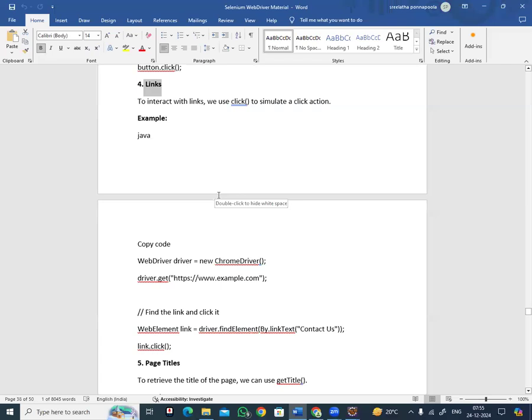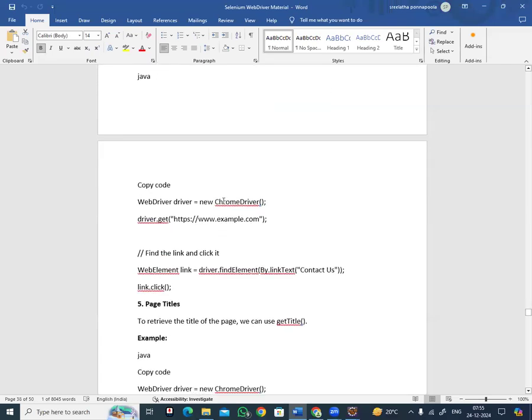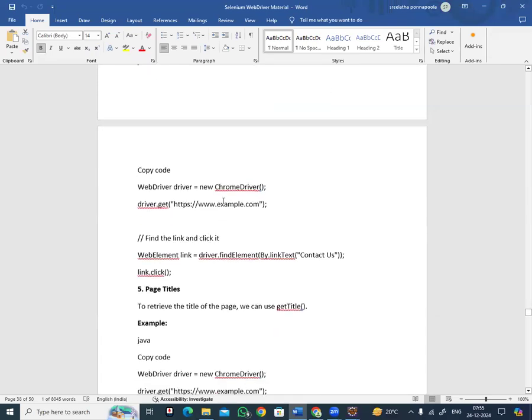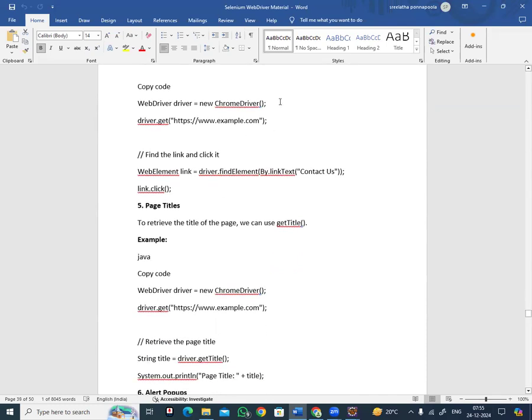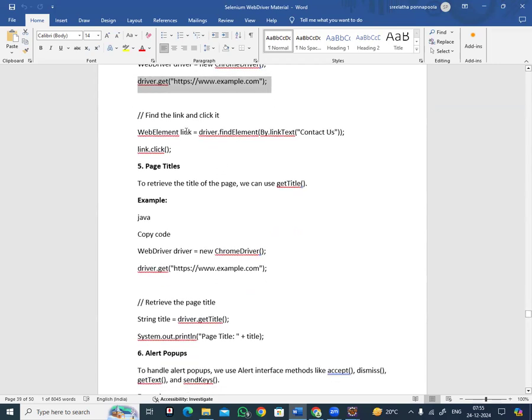So what is the example for link web element actions? The same way, we will create the driver object. We open the application using the get method, and we store the link object using driver.find element by.link text. Because for links we have two locators, link text and partial link text. By class has two locator methods, link text and partial link text.